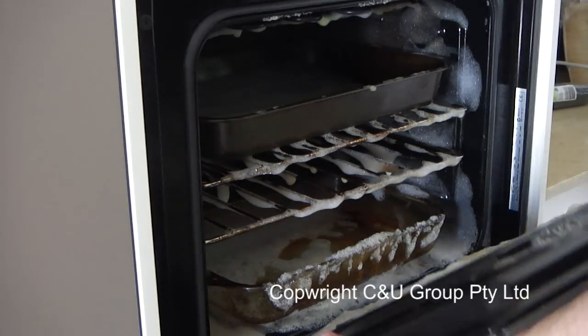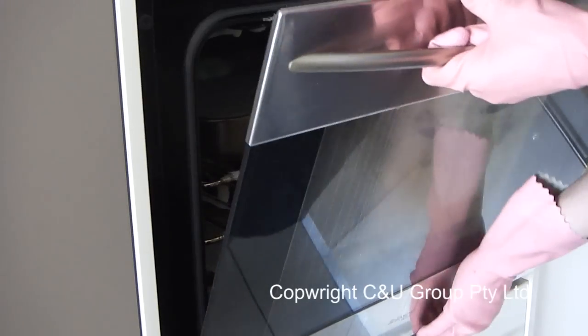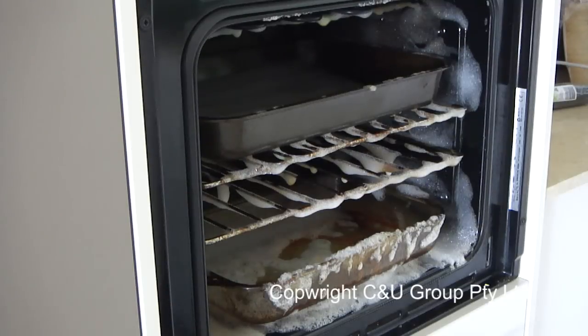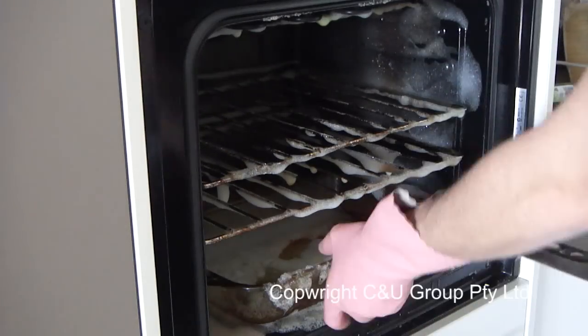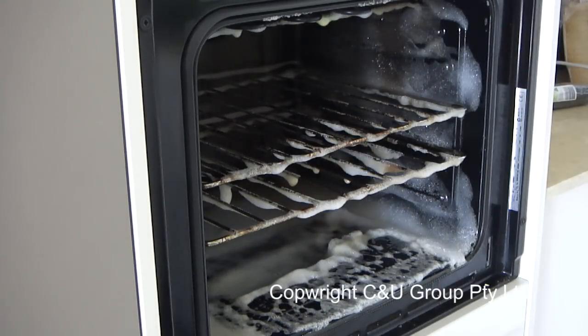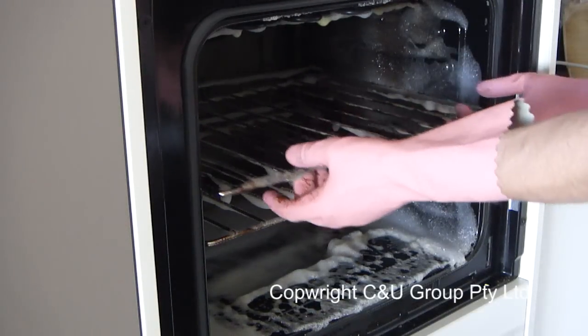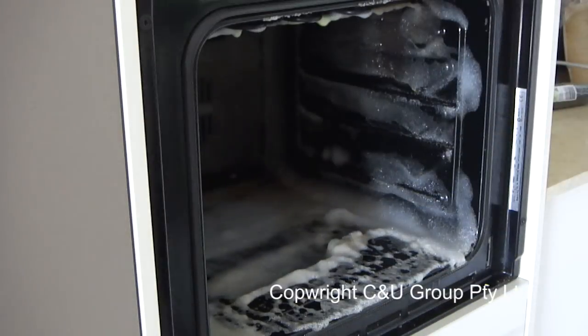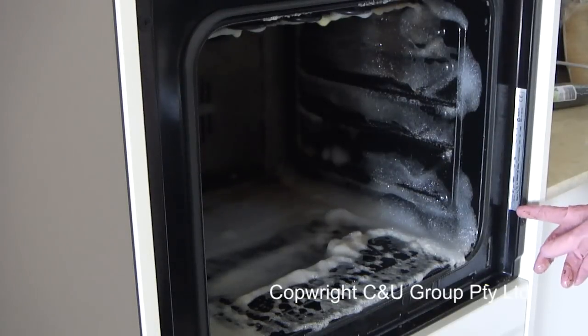I'm now taking the door off. To find out how to take your door off, if you don't have your manual, most ovens have a manufacturing sticker — on this oven it's on the right-hand side. Just Google your model number and manual and you should be able to find a PDF version. The manual will also probably tell you how to take the base out, as well as any removable sides, the rear of the oven, and sometimes the heating element on top. Removing all items from your oven makes it much easier to clean and is highly recommended.